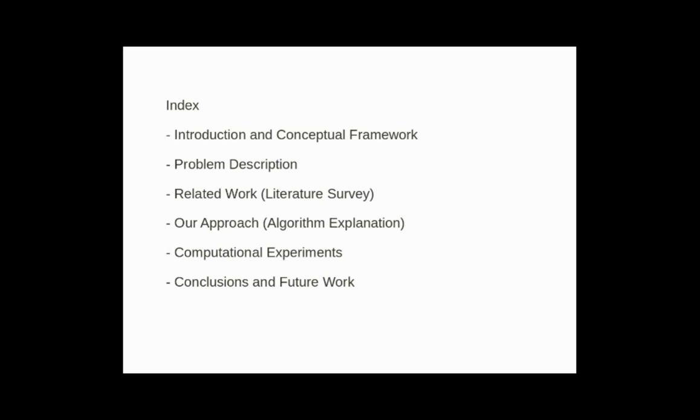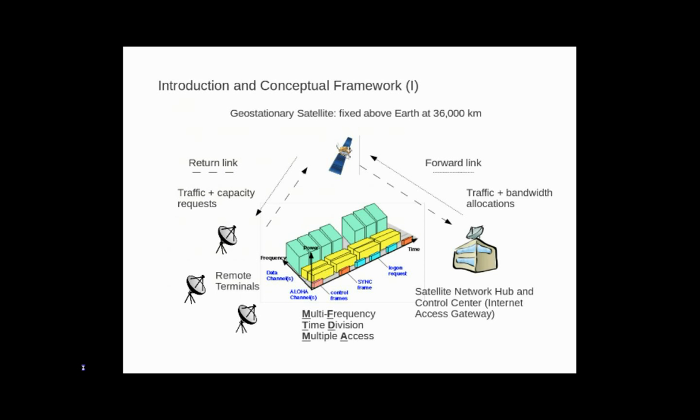In the research approach section, the new algorithm designed and implemented in order to efficiently manage the network radio resources will be described. The results of several computational experiments performed with the implementation of the proposed algorithm are shown next. Finally, the conclusions of the research and possible future extensions are commented.